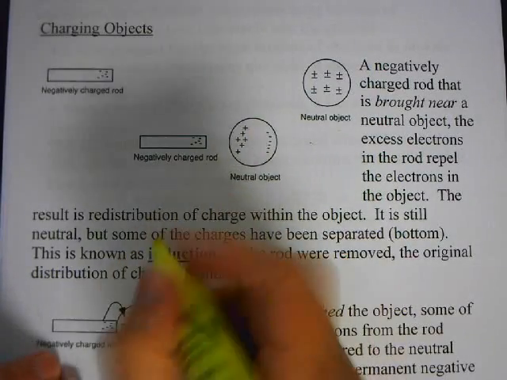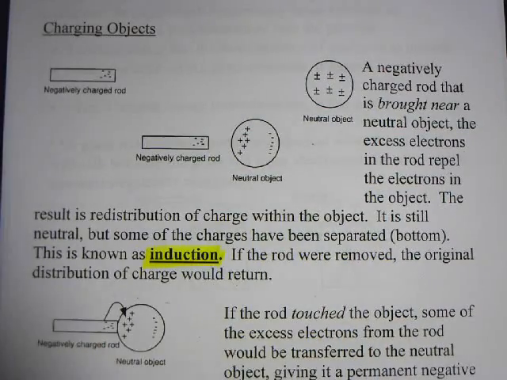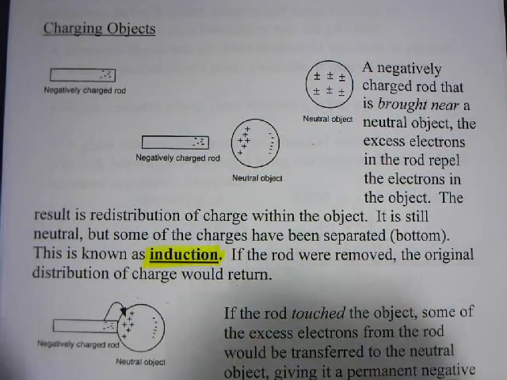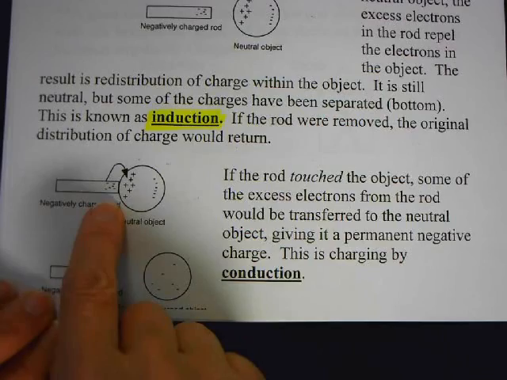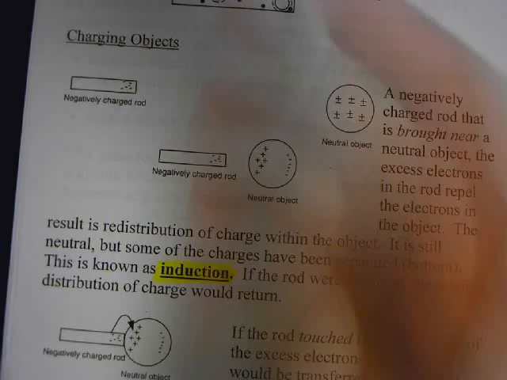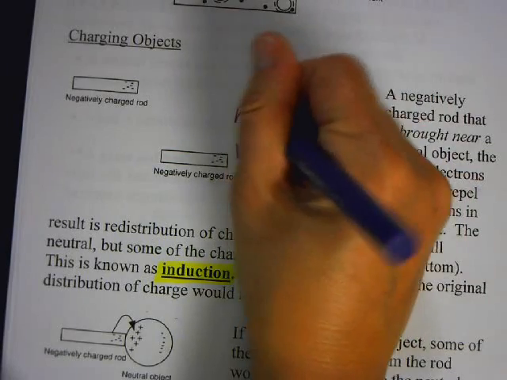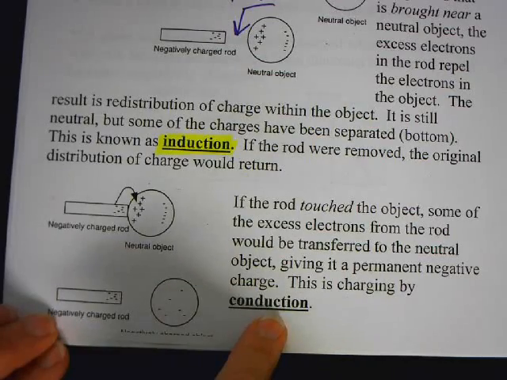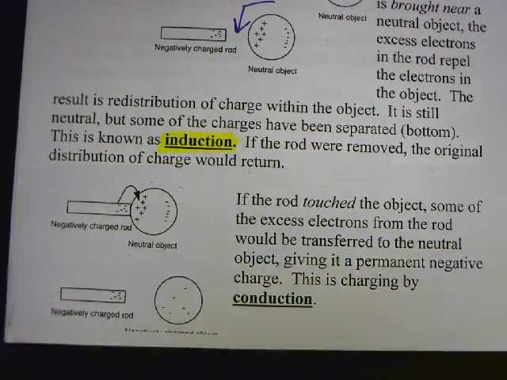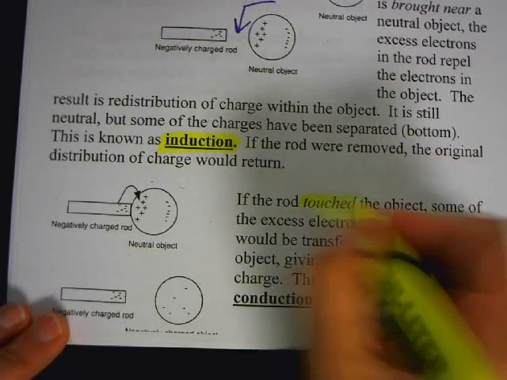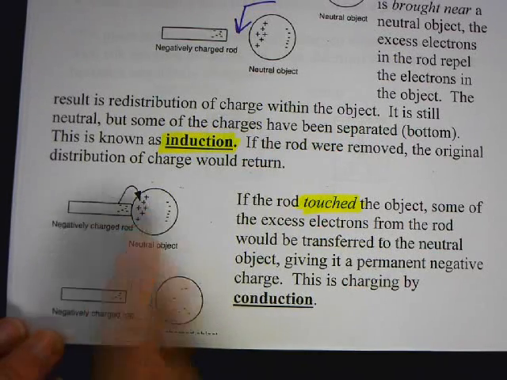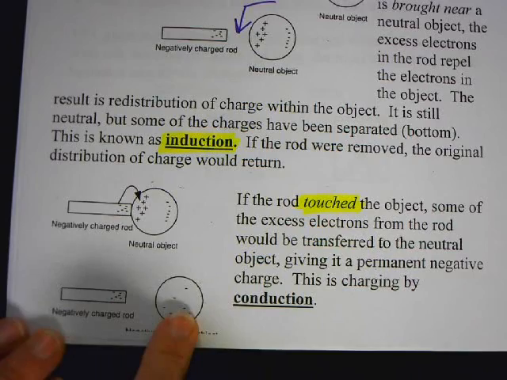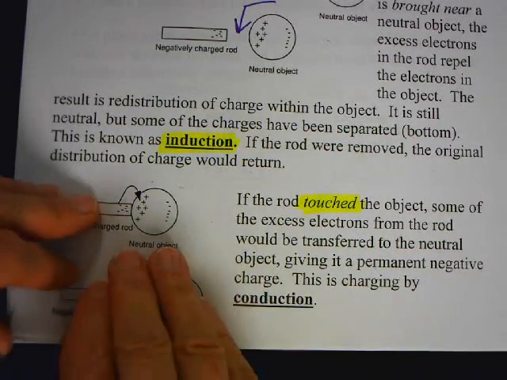These are just pictures of some of the definitions we just talked about, and we're going to see it firsthand when we do the lab next week. So here's another one. If the rod is negatively charged, remember, this one is not touching. Induction is where it's brought near. Conduction is, remember, where I'm going to touch it. It's important to understand the difference between induction and conduction: either touching or being brought near. When I touch it, I'm actually going to transfer those electrons, and then they'll end up having the same overall charge.